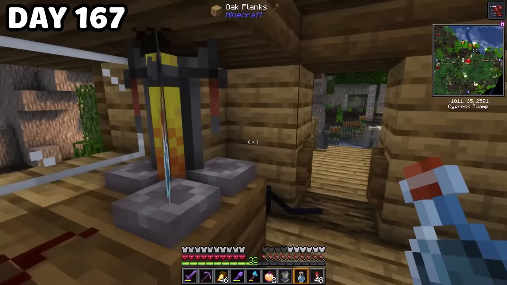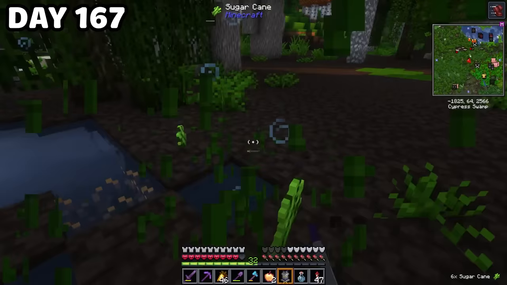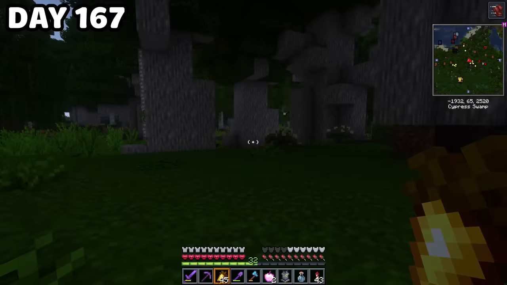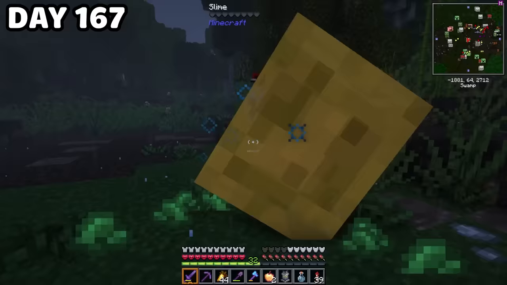Wait, so this is a swamp and swiftness potions. Why not? So this is called a cypress swamp. And, well, it seems like it has everything we need. That's a huge pile of sugarcane there. That's like 32 just in one area. Okay, now we hope that slimes start spawning. Oh, wait, it's slimes. I'm going to farm up all of these slimes.